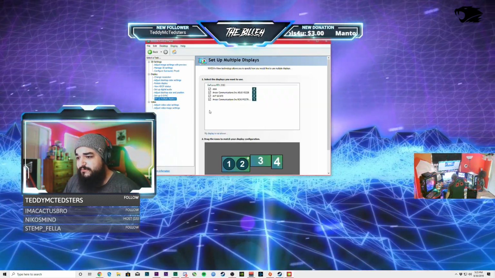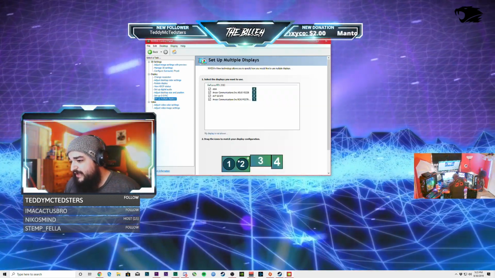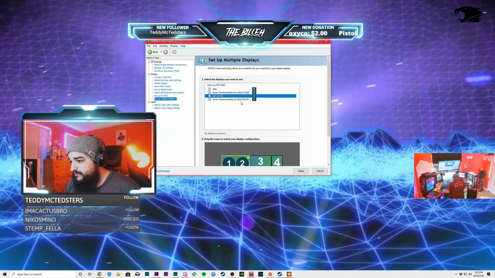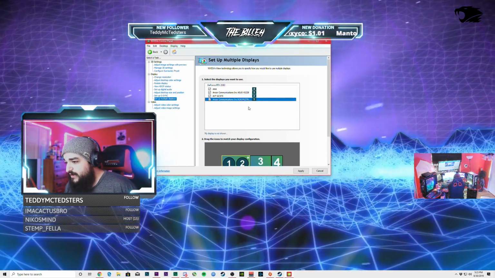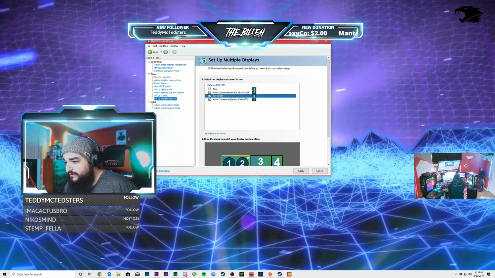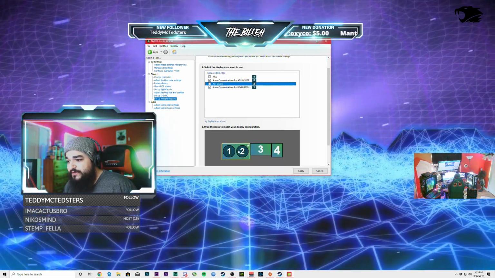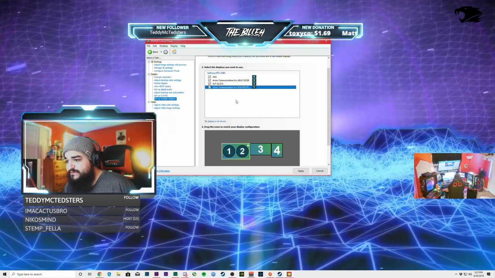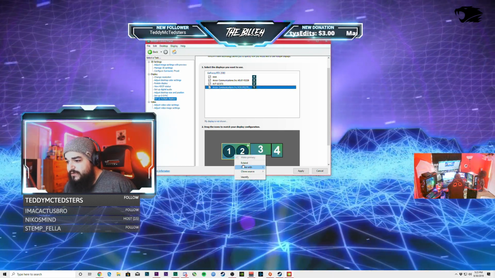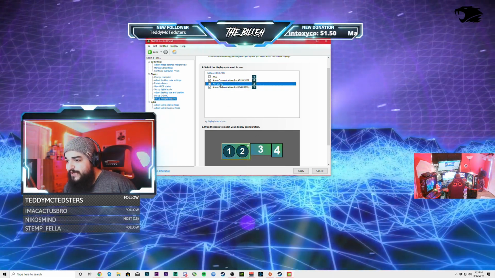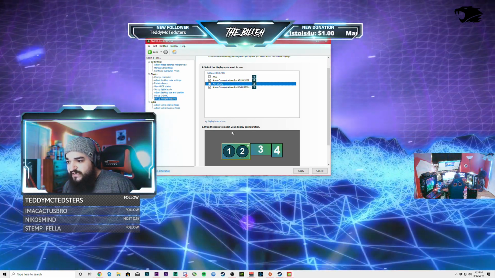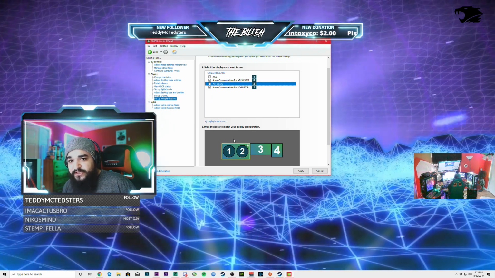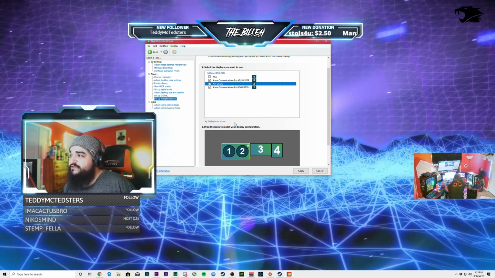So if we go to set up multiple displays here, you can see that I have, number one, my ROG PG279Q set, cloned to number two, my AverMedia Live Gamer HD. So that's simple to do. You just click number one, your main display, and then clone with number two, the capture card right here. I'm not going to undo it because I don't want to undo my method, because this is what I'm using to record right now.